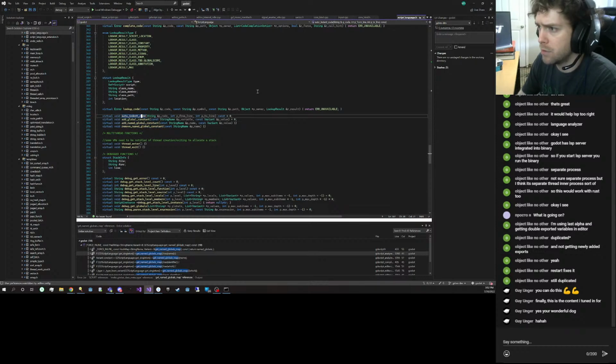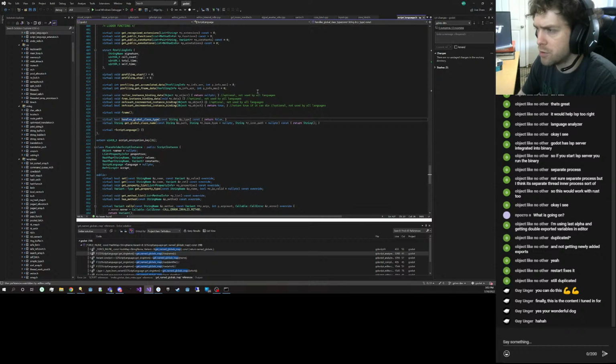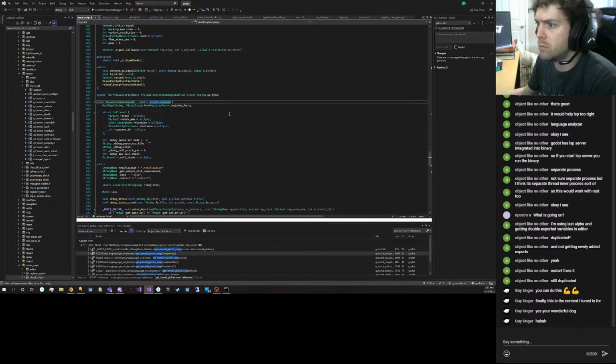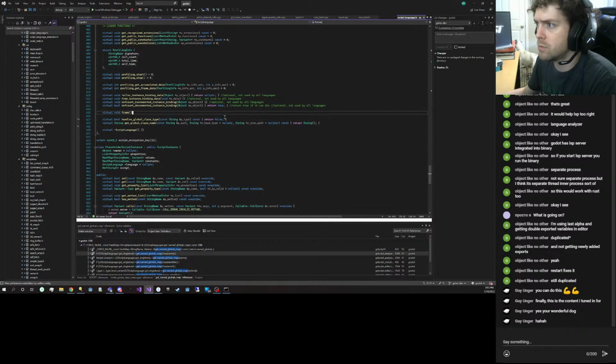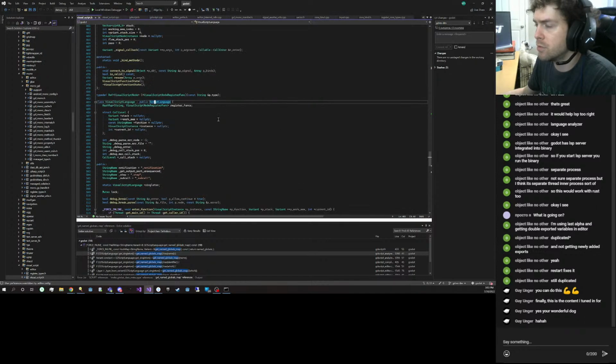Oh, so everything has those. Okay, good to know. Not just GDScript. Get global class name. Right, so these two methods, that's what the scripting language has to implement. So here, we'll make sure that they implement those. They have default implementations here. We'll just change those.